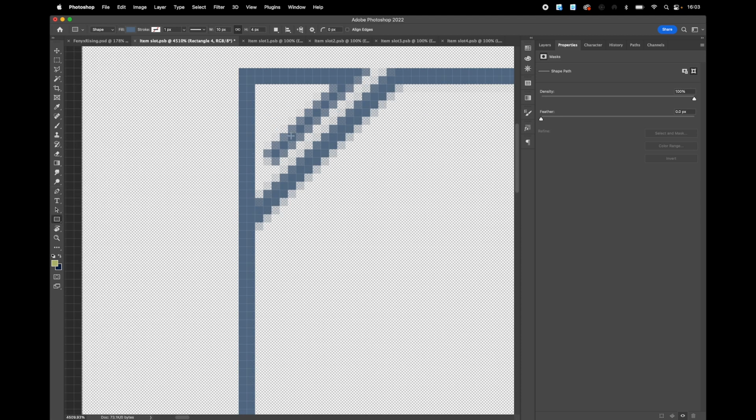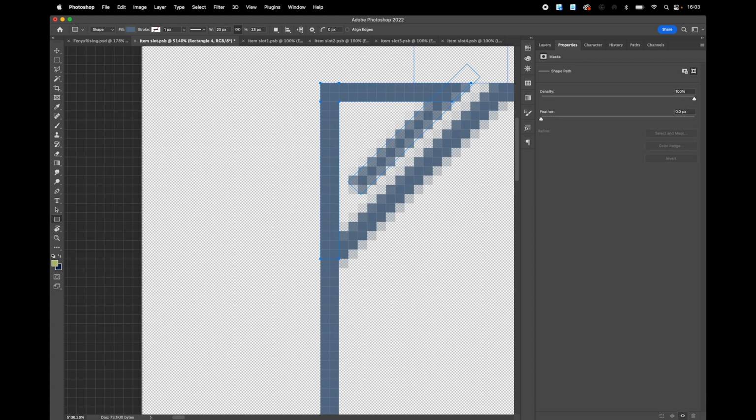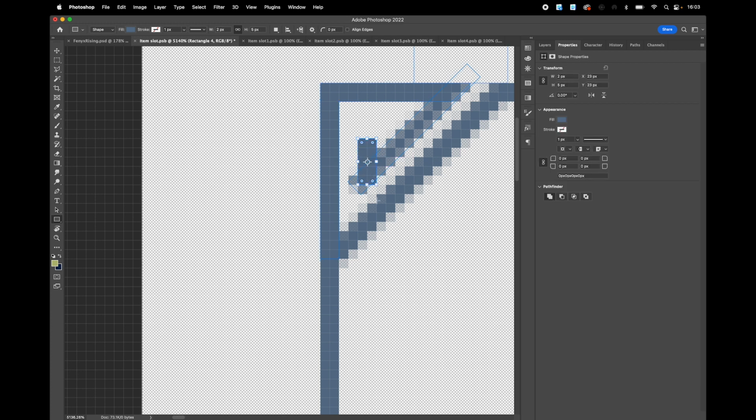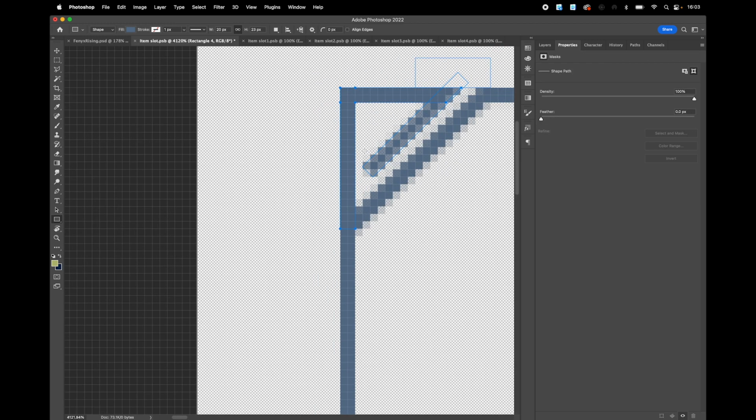You could just build a bit more here, if you want to. I would be careful to have the 2 pixels right here, so I would probably just do it on this side, and then just cut this corner off. Yeah, could do that, but I kind of like it like this. Also, you can just go in and hold down the option key just to cut these bits into a good shape here.